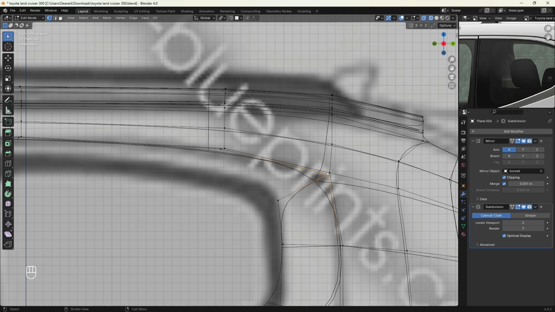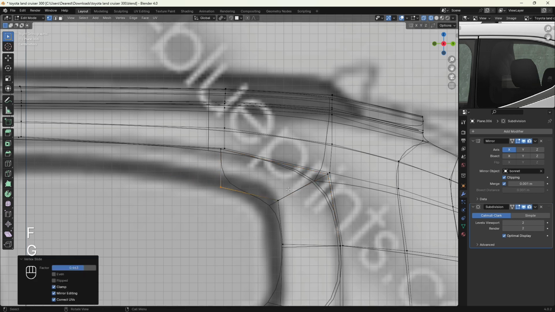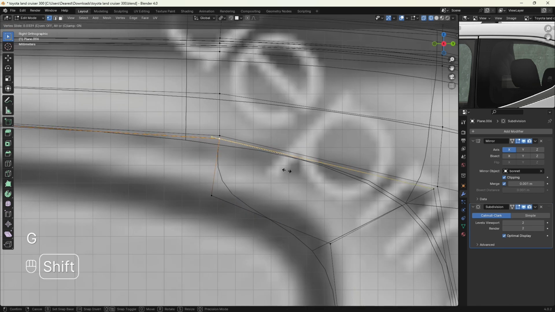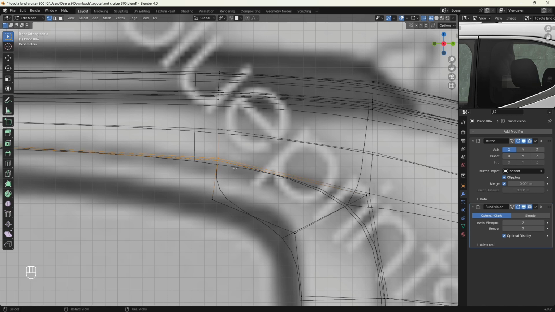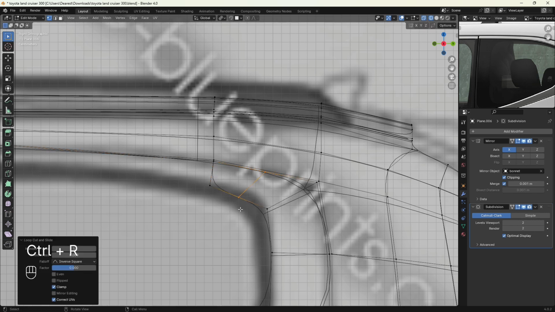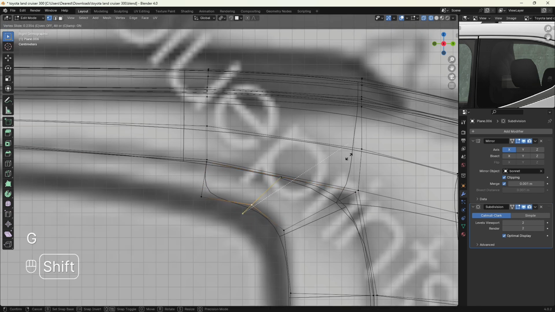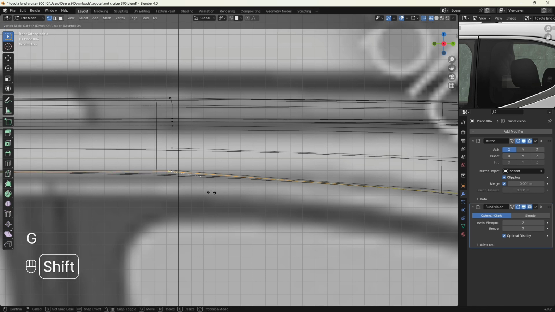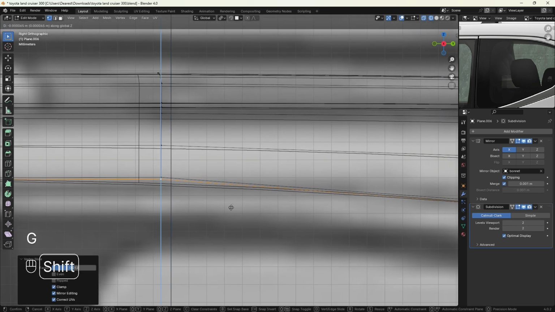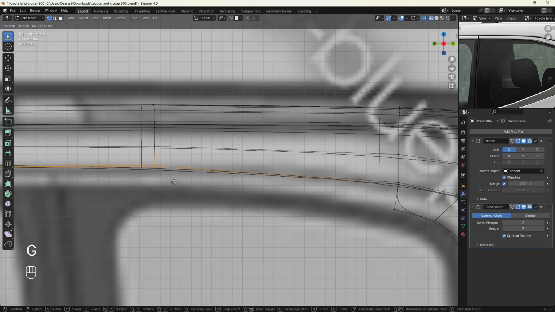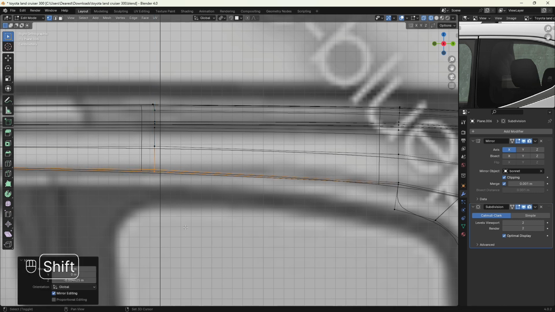Select these, press F, and I'm just going to select these and let's align it to this vertex here, and let's bring them down a bit more. Let's add in an edge loop here and let's slide these like so. Slide this up some more. And also bring this down and maybe bring it down like so. Select both of them and let's bring them down here.